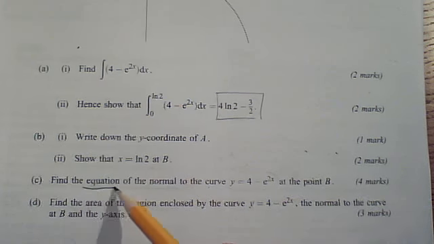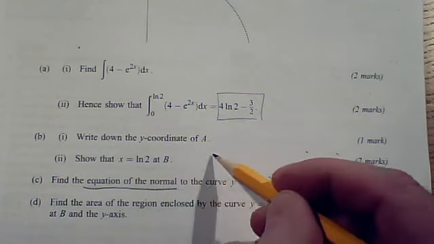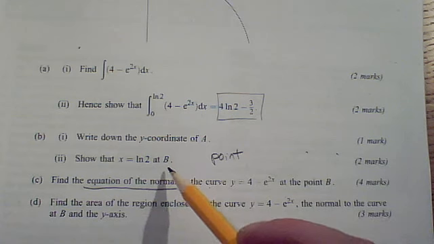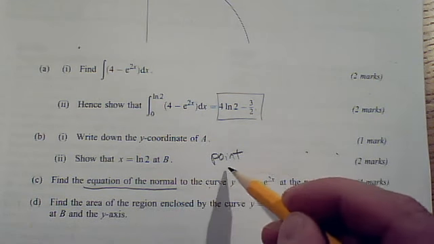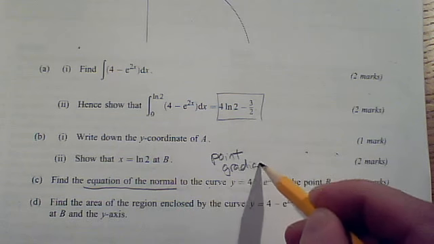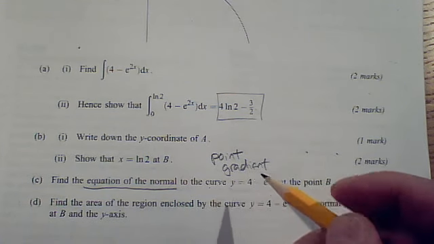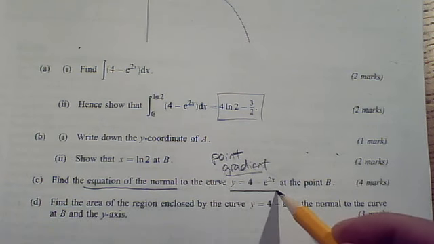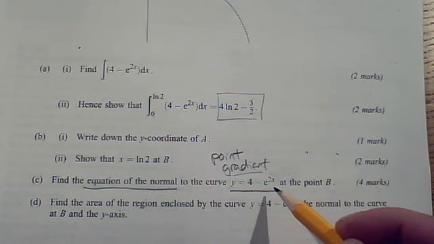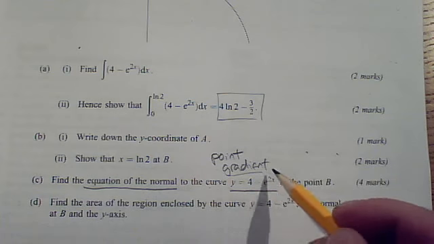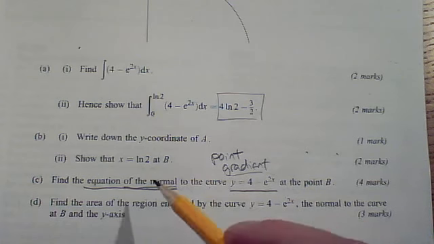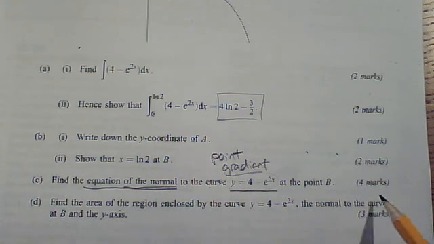Because in part C we need an equation of a normal. It's the equation of a line, so we need a point, which are going to be the coordinates of B, which effectively you've been told, even if you couldn't get them yourself. And then you need a gradient. With a point and a gradient, you can use the y minus y1 recipe. The gradient of the normal, well, your starting point is the gradient of the curve. There's the curve. You find its gradient by differentiation, put the right x value in, but then you want the gradient of the normal, so you do your standard trick to find the gradient of the normal, set up the equation of that normal, and that gets you 4 marks.